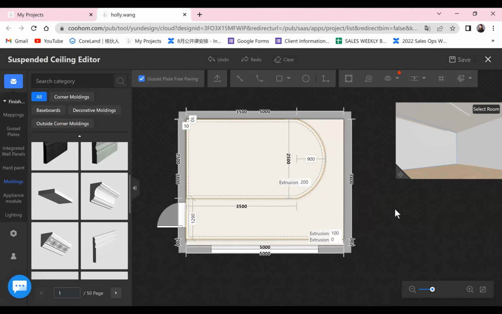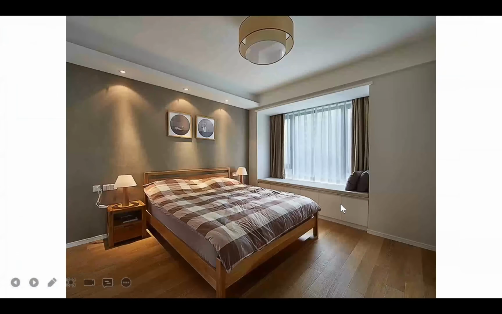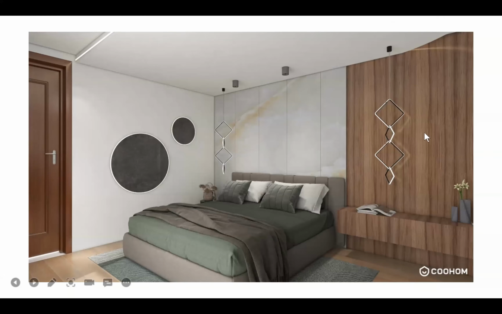The next, we need to get some lights on them. Let's take a look at the light. Where is it? Okay, here. So from this part, we can see there are two spotlights right in front of the bed, and two, how do we call this one? The decorative lights on the other side, right? And try to give them some interesting atmosphere. Okay, so from this picture, we can see 4 lights.